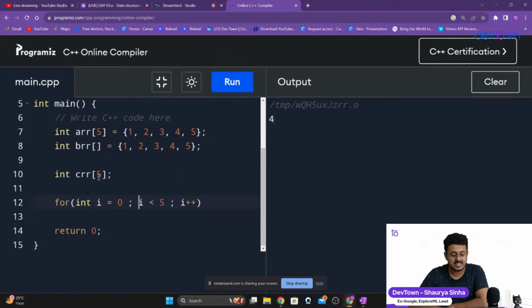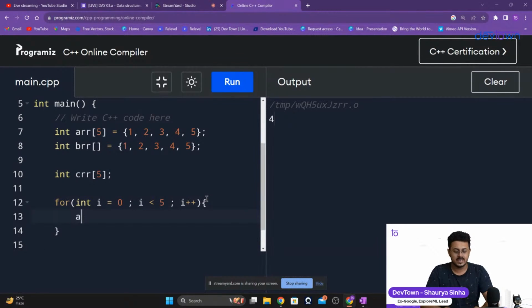If I'm going to have 5 elements, what are going to be the values of our indexes, guys? 0, 1, 2, 3, and 4, right? So for our for loop, we are starting from 0, the value of i is less than 5, that is up till 4, and then i plus plus.